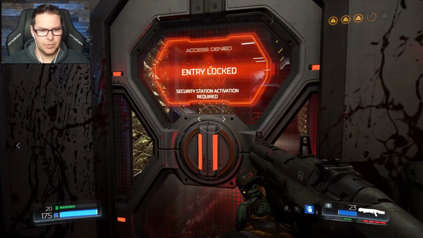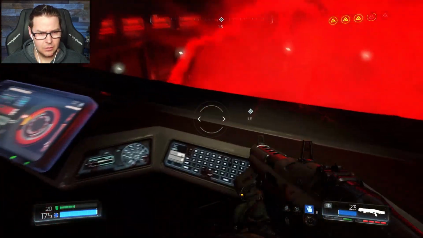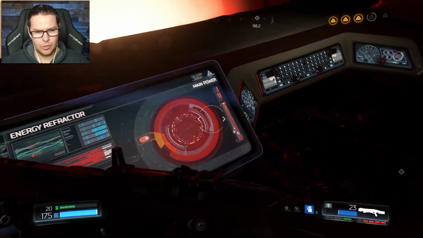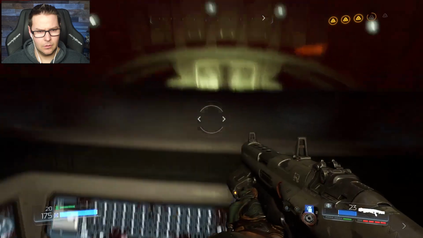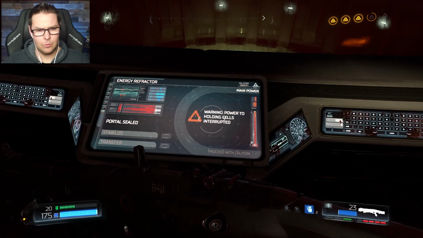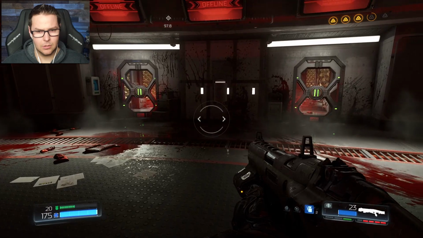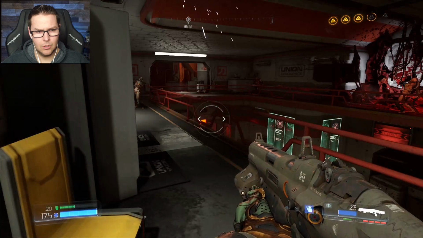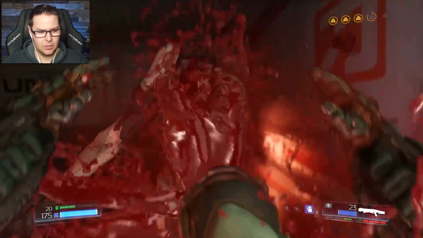Entry locked. Security station activation required. Is that what this is? Close portal. Okay, yeah, let's close the portal. That's good, right? That's a good thing. Portal sealed. Good. Warning. Power to holding cells interrupted. What was in the holding cells? Excuse me. What was in the holding cells?